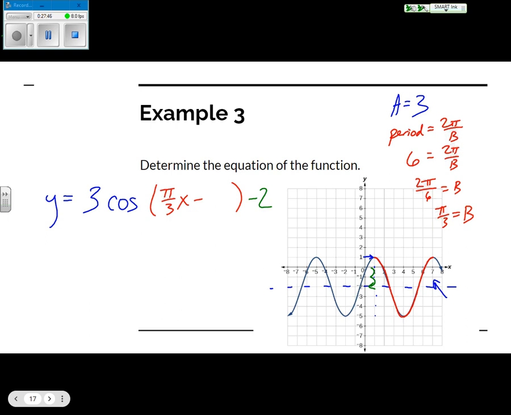Let's talk about phase shift. This is the only time I use that phase shift formula. If I'm using my phase shift formula, remember I said that it is going to be C over B. Well, I know what my phase shift is. My phase shift, I went 1 unit to the right. C is what I don't know, but guess what? I just found B a while ago. I said that B was going to be pi over 3. So again, I can multiply both sides by pi over 3 to clear it of fractions, and I'm taking pi over 3 times 1, which is going to be pi over 3, and that tells me my C value that I'm going to put here.